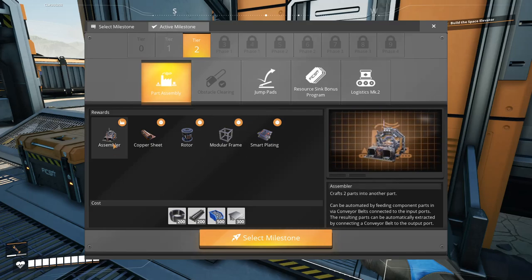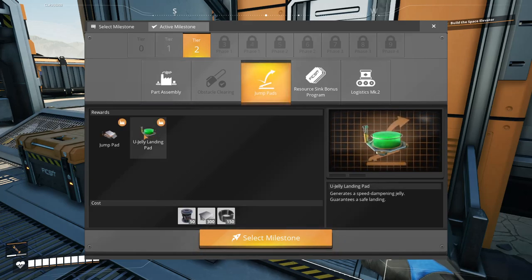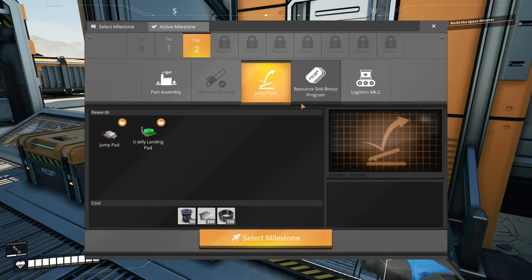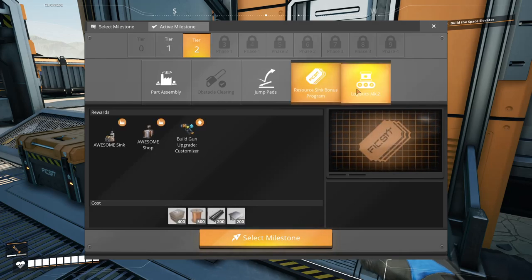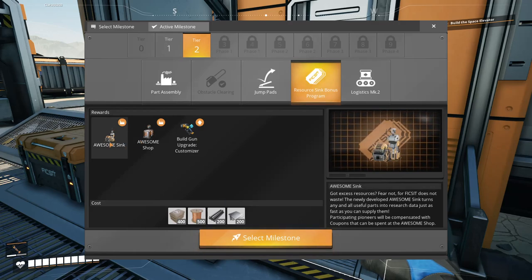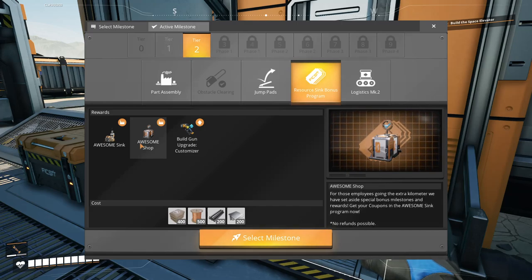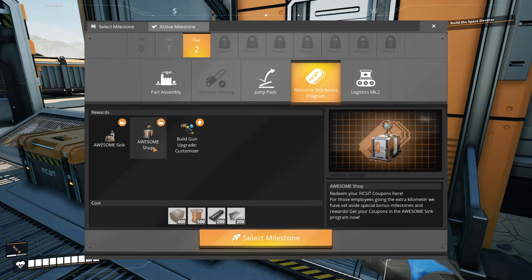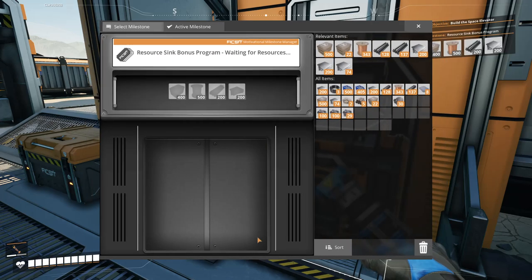Assembler. Okay, that's the next stuff. You jelly? Oh, safe landing. Well, that needs 50 of that. Let's see what this is. The awesome sink? Custom. Color section? Oh, color for buildings. Coupons. What did it say at the bottom? No refunds possible. Okay.